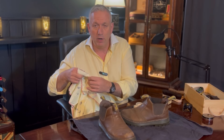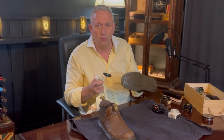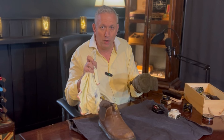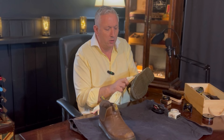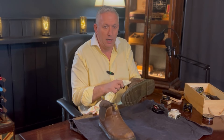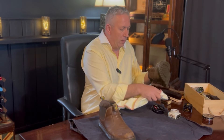I tend to use Kiwi cloths — these are great for spit shining shoes. I won't use an applicator brush for this as it tends to smear polish and cream around. Instead, I put some of the cream on the tip of my finger wrapped with the Kiwi cloth and just work it into the shoe. You may notice it darkens the shoe a little as you put it on, but that's just temporary. You can immediately see the leather absorbing the cream and getting a nice sheen.